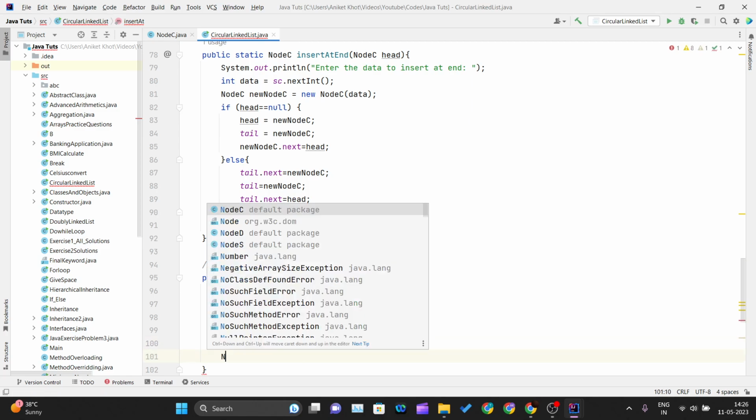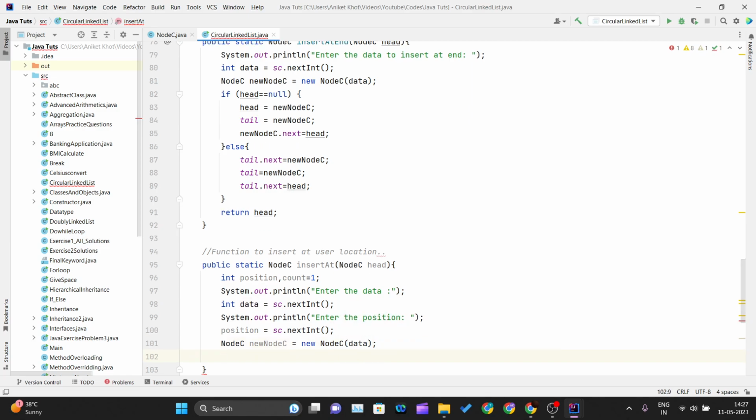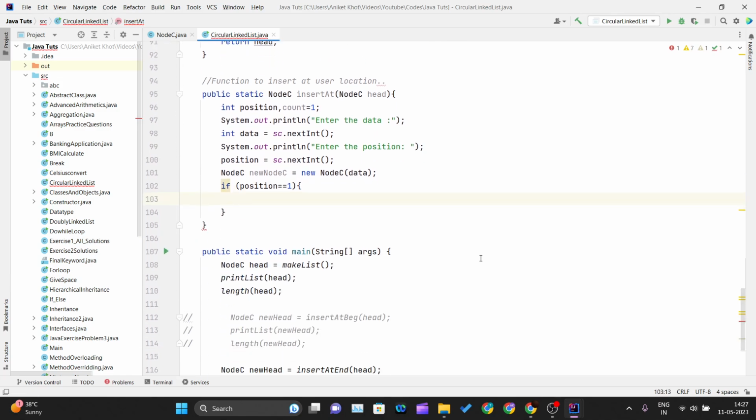After that we will create the new node that we want to insert, new node C, equals new node C, and we will pass the data to the constructor of that node. Then we check if the position the user has entered is equal to 1. In that case we want to insert the node at the very beginning of the list.